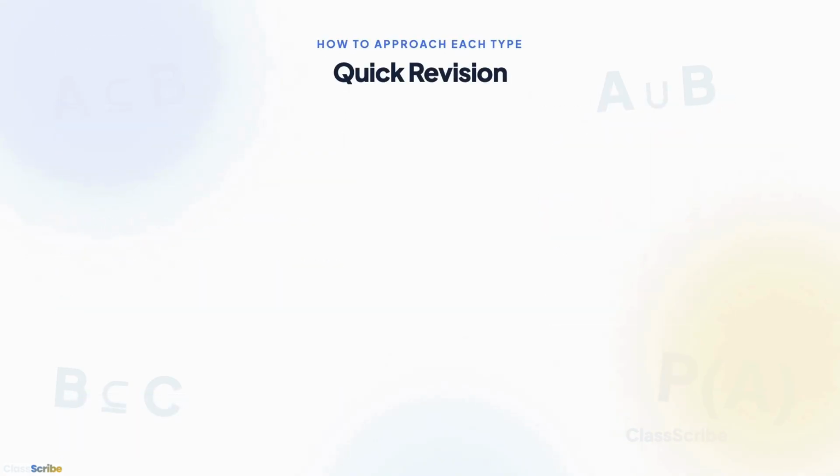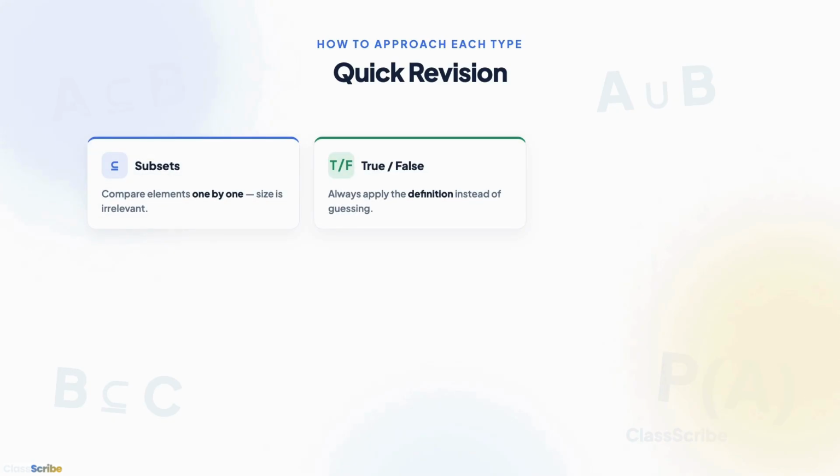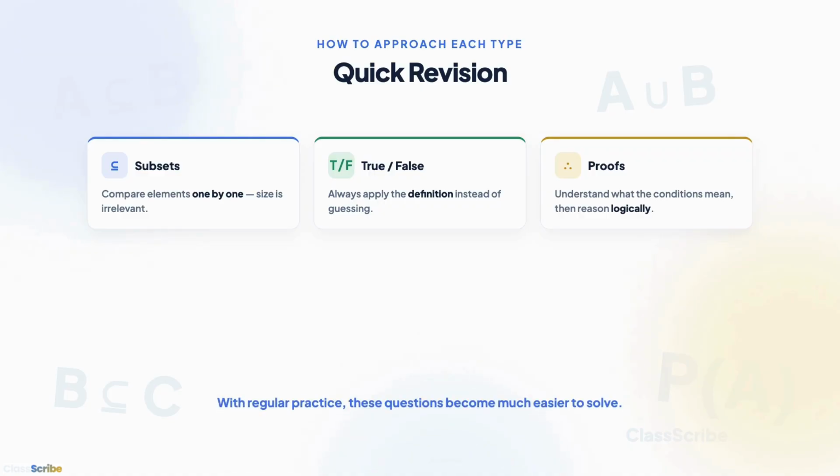Let's quickly revise today's lesson. To check subsets, compare elements carefully one by one. For true or false questions, always apply the definition instead of guessing. For proof-based questions, first understand what the given conditions tell you about the sets and then use logical reasoning to reach the conclusion. With regular practice, these questions become much easier to solve.